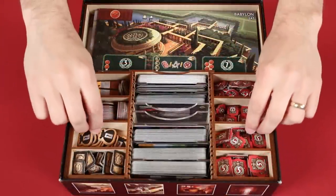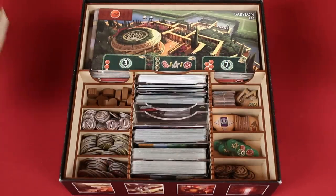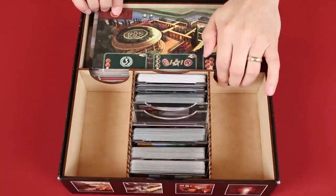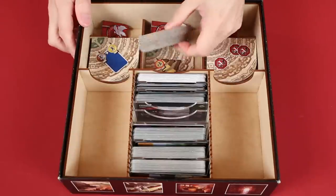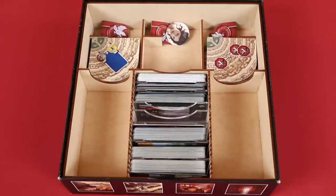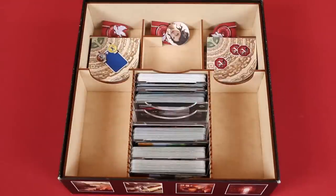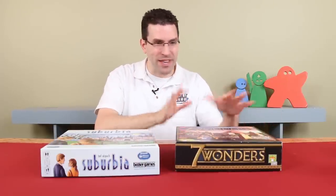So the Eighth Wonder is obviously this insert. We've got separate sections for a variety of the tokens — you can just pop these on the table and people can play right out of them. There's more on the bottom and these can also be removed. You have all these wonders you can reach in and pull out because of the cutouts. Here you find spaces for the tiles that come with the Babel expansion — there's a variety of those — and underneath some of the other pieces as well. Of course we also have areas for the cards, a very important element of the game, with dividers so you can organize them along with the expansions as you see fit. Regardless of what you think of these custom inserts, you have to appreciate the talent that goes into designing something this functional.